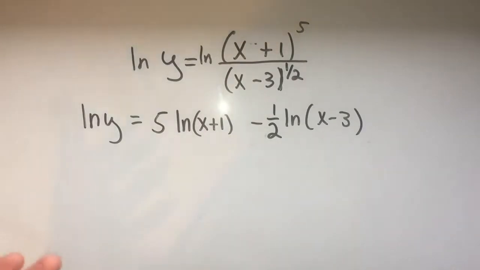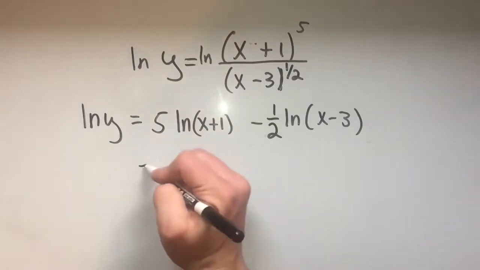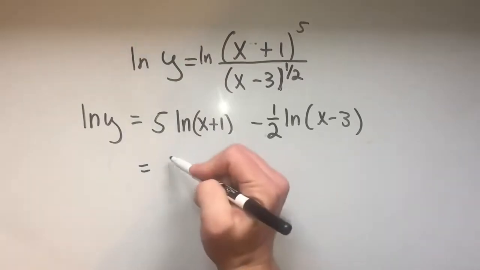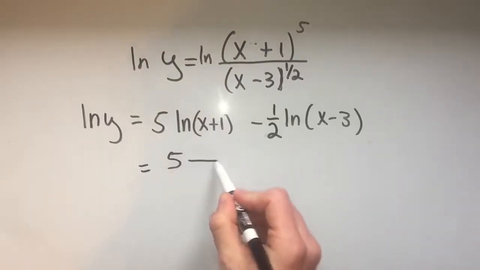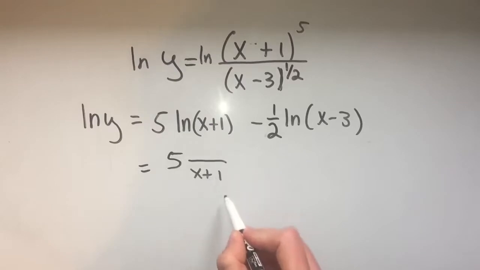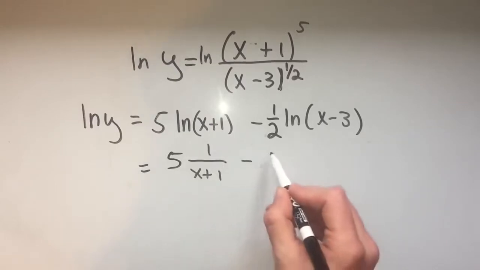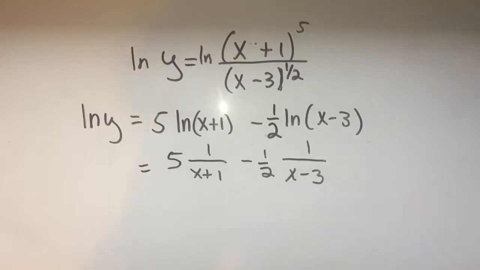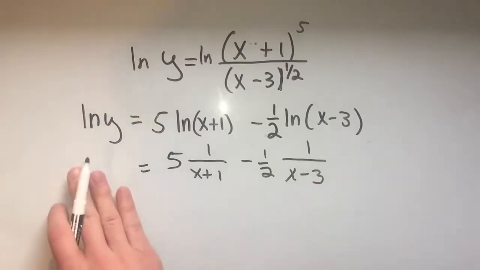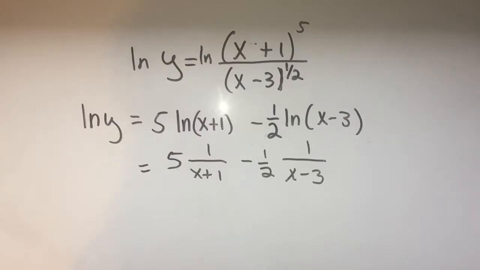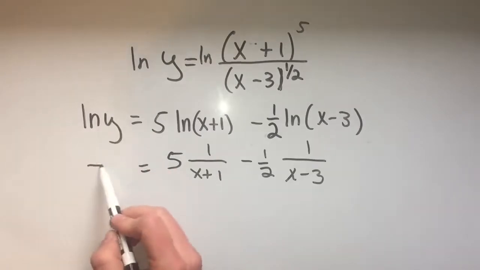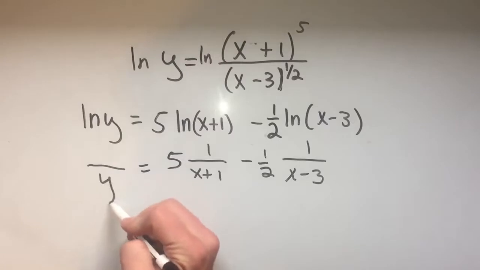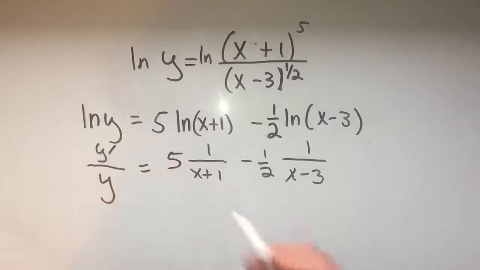Now the reason I did this is because if I take the derivative of both sides, the derivative is very easy to do now. Because I'll just apply the rules for the natural logarithm derivative, which is whatever's on the inside goes on the bottom and the derivative goes on the top. And I also have to take the derivative of the left-hand side, and it's a log, so whatever's on the inside goes on the bottom and its derivative goes on the top.